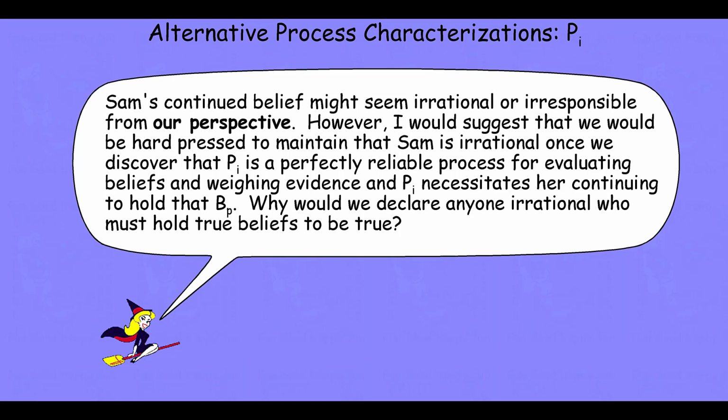We said, well, one way we can guarantee that the process is reliable is if we just tune it to the clairvoyant process, which is perfectly reliable in these examples, so that it just evaluates beliefs that are generated by clairvoyance, and it does so by assigning them such a high evidential merit that even massive amounts of cogent evidence don't undermine them. And so the person continues to believe in them even in the face of this massive evidence. Now we've got a reliable process because it inherits the reliability of clairvoyance.